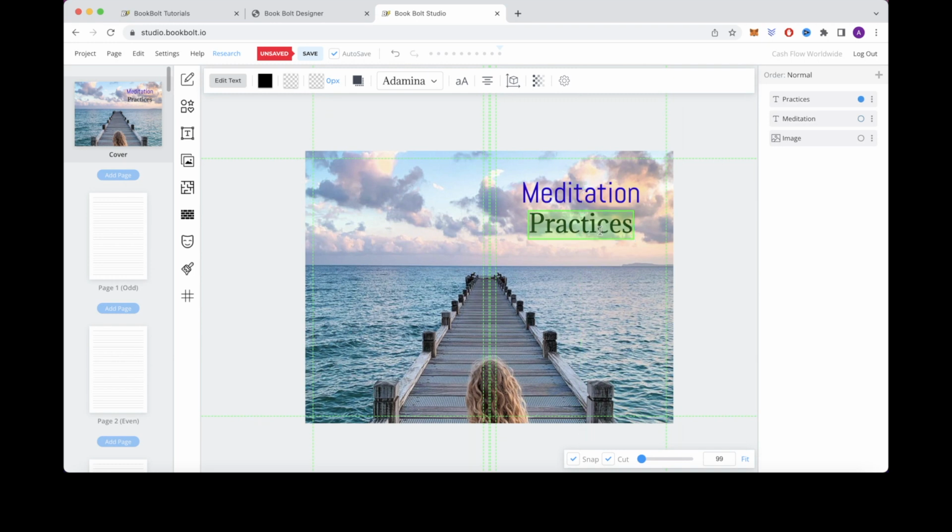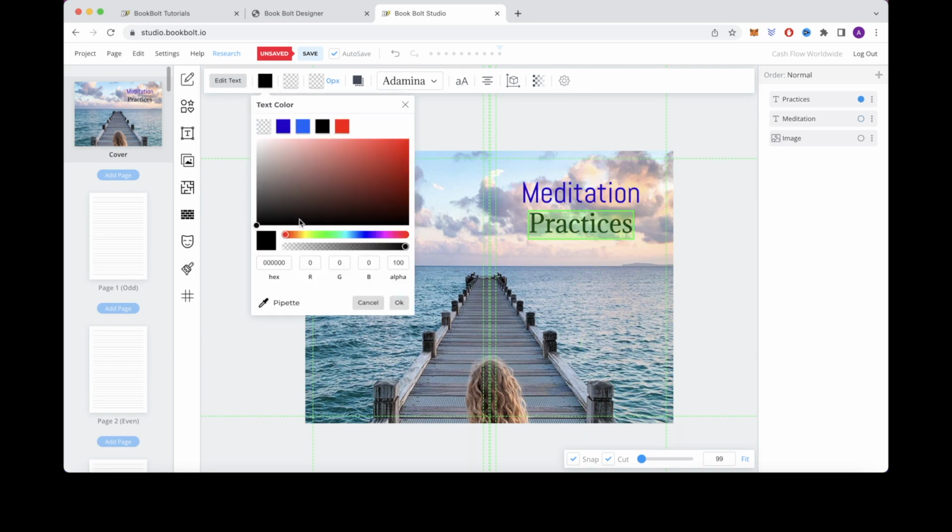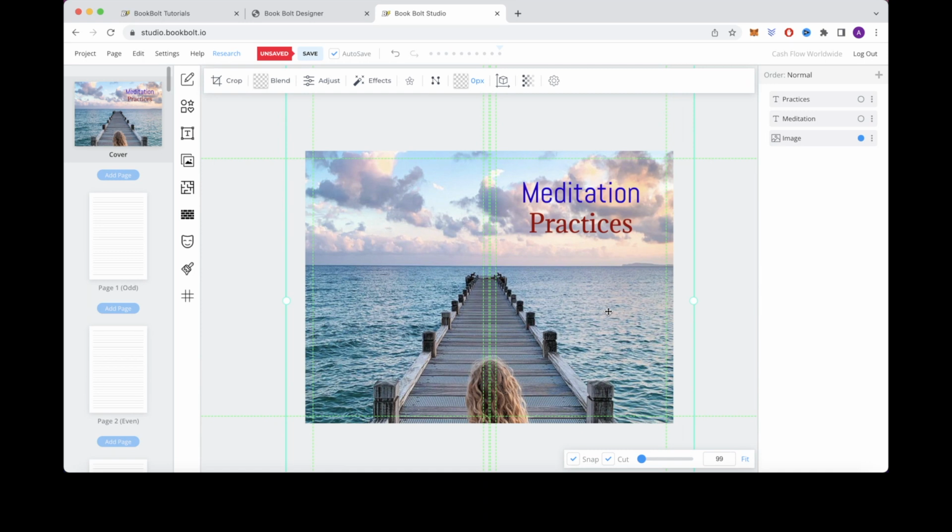So I'm going to do the same thing for the next title, and any color that you selected before will be saved right here that you can click on. You can add and edit even more to this cover page if you'd like by adding different shapes or elements, but I feel like this is good enough. And in most cases, it's best to keep it simple. So now my cover is completely finished.